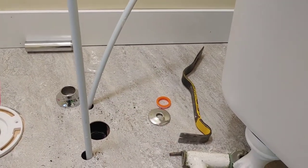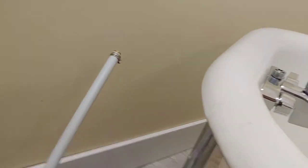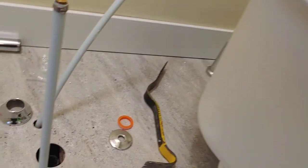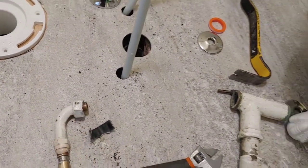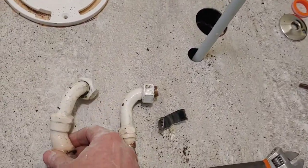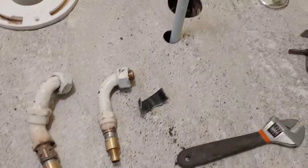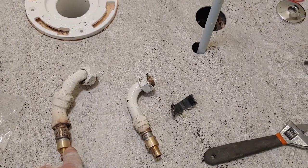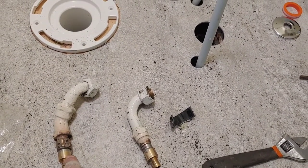While I was at the hardware store, I also looked at what's going to be the supply lines. And you think I could find something nice to adapt the PEX to this? Absolutely nothing. So yesterday was a double fail. What I've decided to do is reuse the old unions that were on the old tap set. So what I did was I cut them down and I soldered this adapter here. So this will take the PEX pipe.